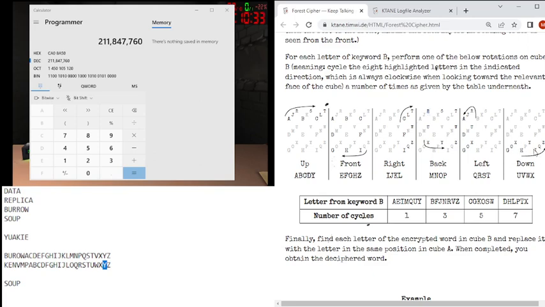Now, the U rotation rotates the bottom face of the cube. That does nothing. And then the last step, the P, moves the back face again, which my R that I'm now keeping an eye on really will move under this. It'll move 1, 2, 3, 4, 5, 6, 7 spaces, and it winds up on the S. So all of that says, if you actually put the Y onto that weird Rubik's Cube that I had before and did all those rotations, it would wind up in this precise spot. This spot right here where the S goes. And for our decryption purposes, that means the Y turns into an S in the decrypted word. So all I have to do is do that 6 times. I don't ever have to look at the entire Rubik's Cube. I just do each letter on its own.